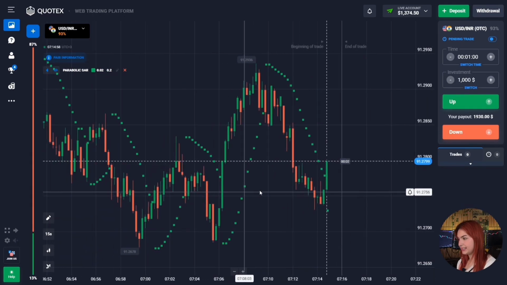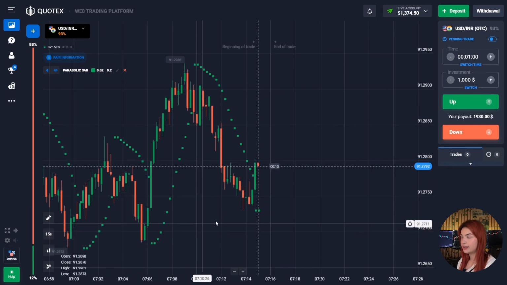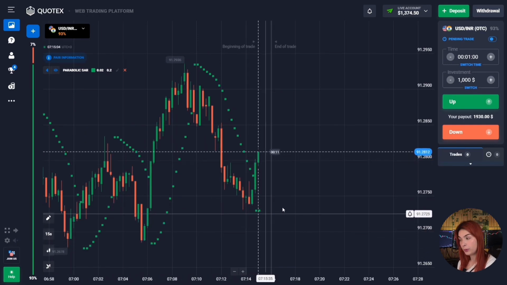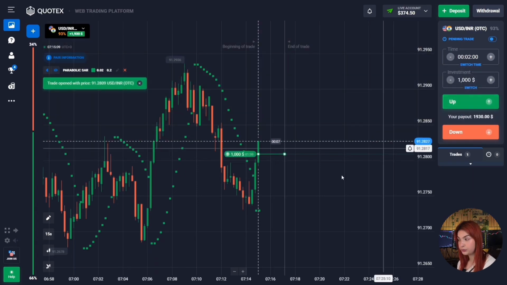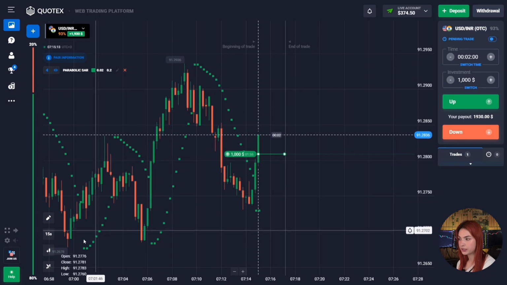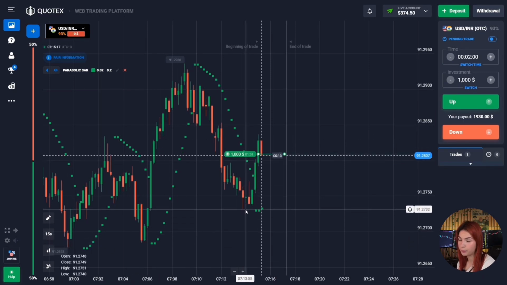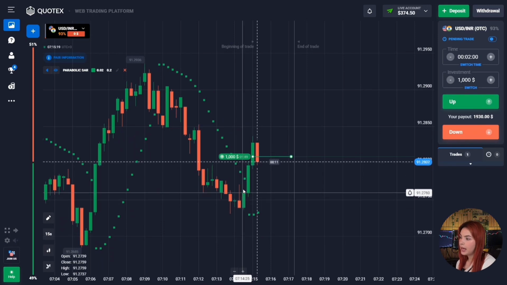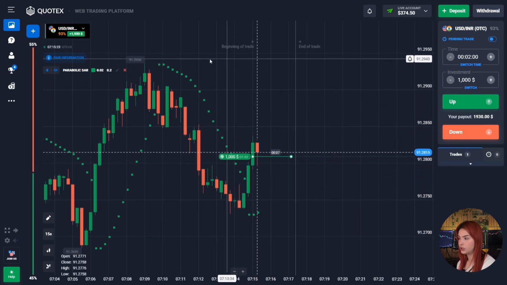All right. Here we have an upward movement and the points appear under the chart. Therefore, we'll open a deal for 2 minutes to go up because I think that the price will move up. Also, as you can see, the main price lows on the chart are rising, and also recently the price has been moving up more impulsively. And we still have enough space left before the maximum point on the chart.